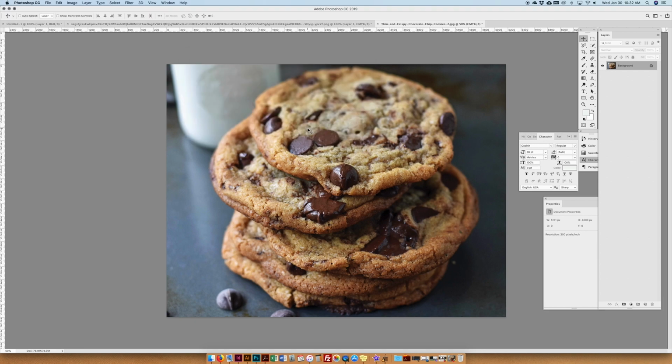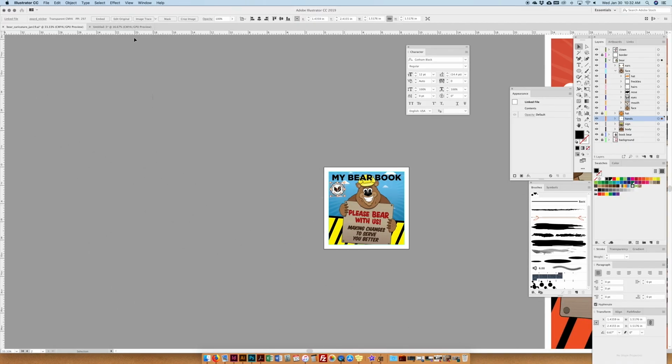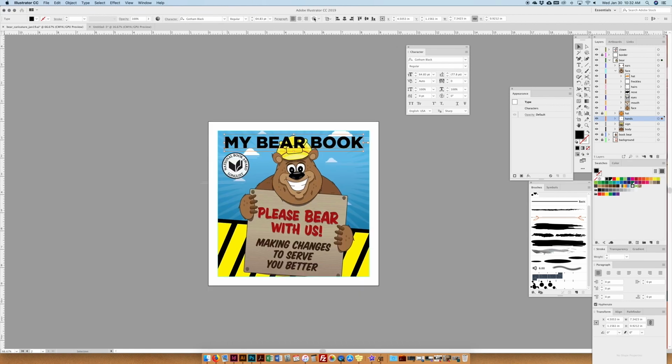There's not much more to that, but you could definitely have some fun with playing around. Make sure you've added your gradients and you play around with more effects. Like I said, the inner shadow or drop shadows or whatever you can find here. Play around, have some fun with how some of the type can be warped and interesting things like this. We can go to the warp tool up here. Actually, that's the envelope tool. My apologies. Sometimes the warp tool shows up there too, but it doesn't right now.